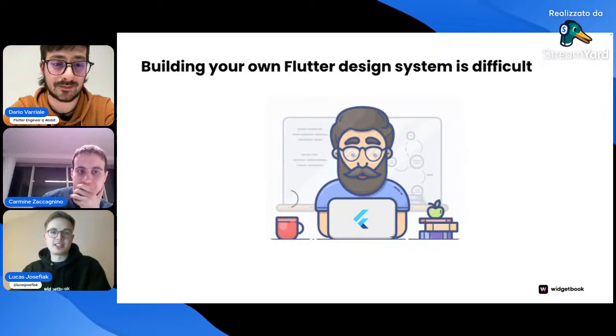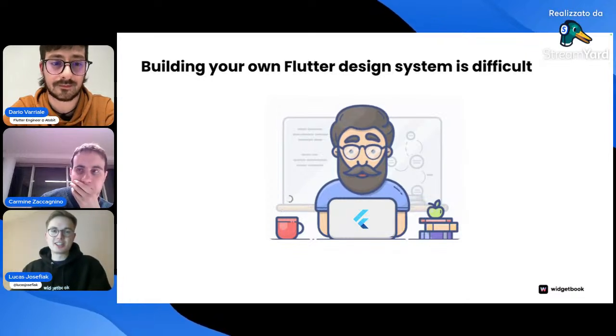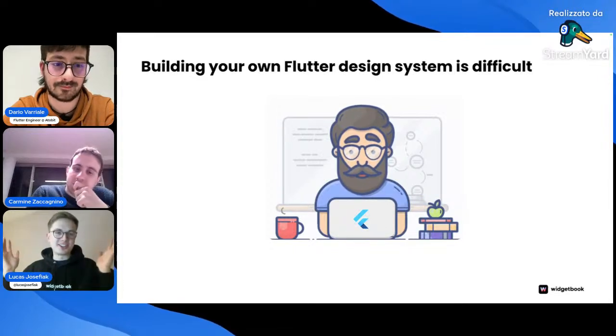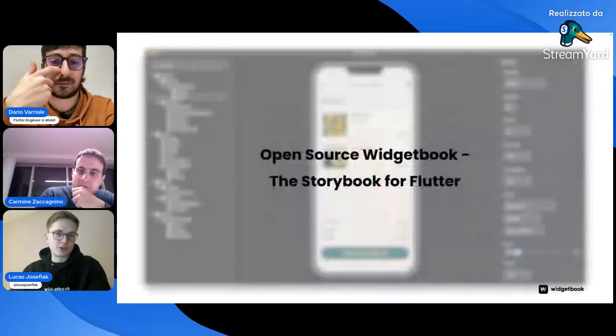In case we get this time granted, what we saw a lot of customers do in the past is they created something they called a gallery app, where they basically built their own catalog. But the issue is it lacked so many features and it was so hard to use that at some point it just wasn't maintained anymore. And then it wasn't any use to anyone. And that's why we set out to build Widgetbook.